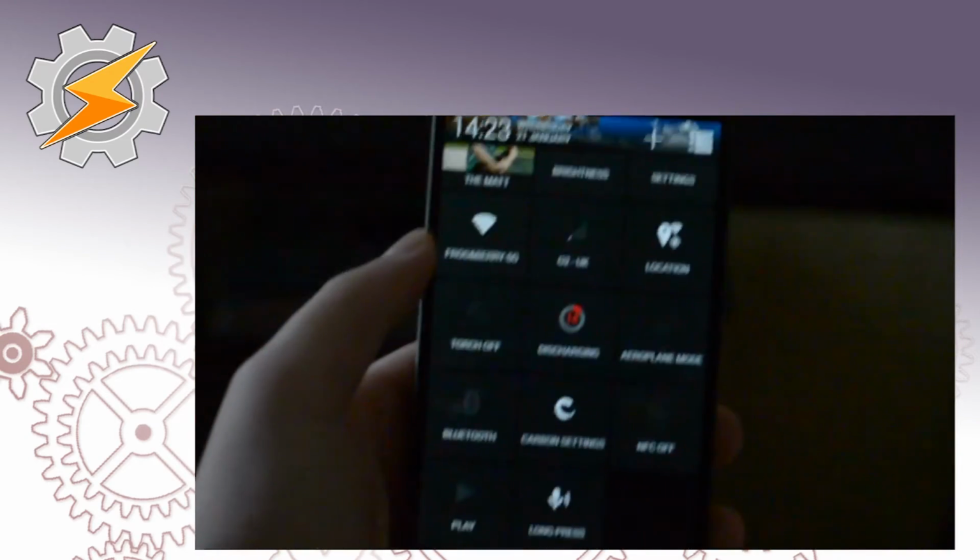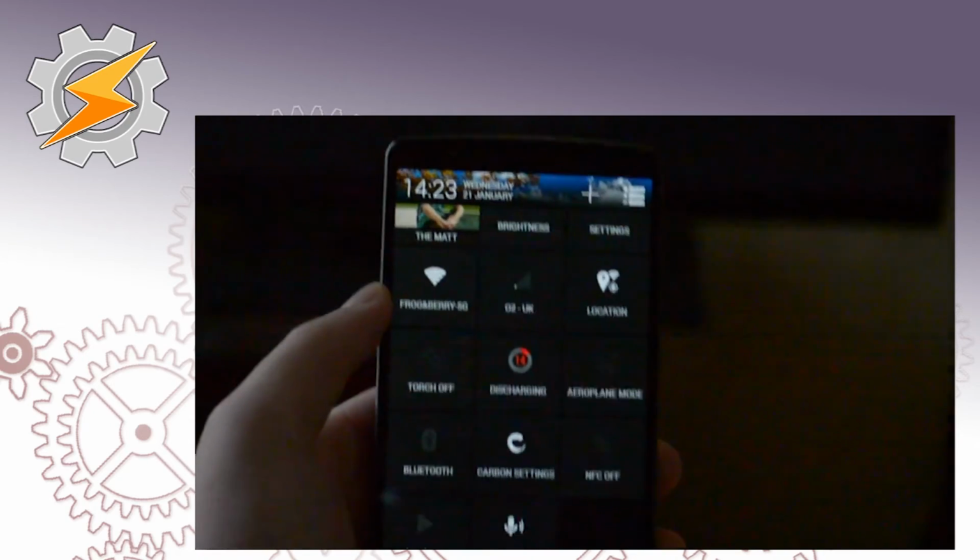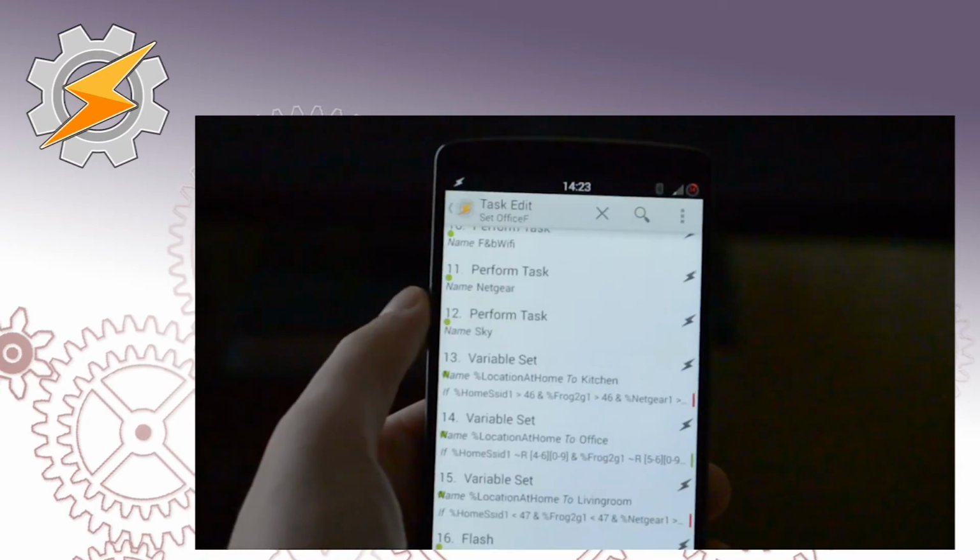As you can see, this is the location in our office and we're now going to move to the living room, which is situated down the stairs. I'm only going to use a single Bluetooth device and the Wi-Fi available to me in the house. Also, to speed things up, I'm going to disconnect and reconnect my Wi-Fi signal to avoid waiting like 20 or 30 seconds before the list of the SSIDs is acquired again.